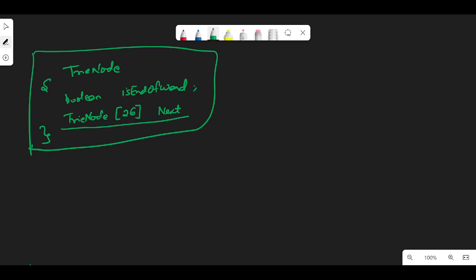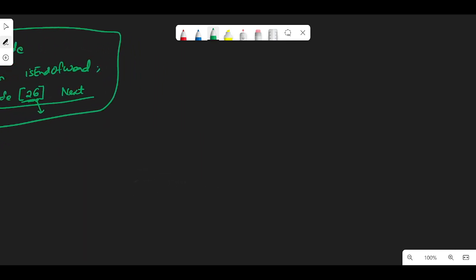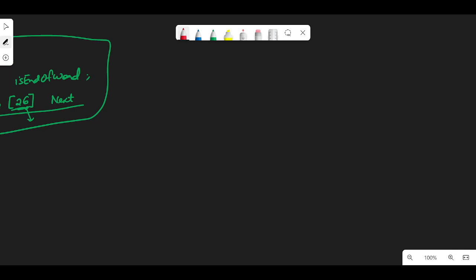If any of the corresponding children is non-null, that means there is a further path in that direction. If the child is null, that means there is no further path in that direction. Let's take an example to understand what I mean. Let's take the root node, and an example where you only have maybe just three characters in your alphabet. Then let's take a word like ABCA, and A is another word, and then BC is another word, and then BBBAC, let's say, is another word.